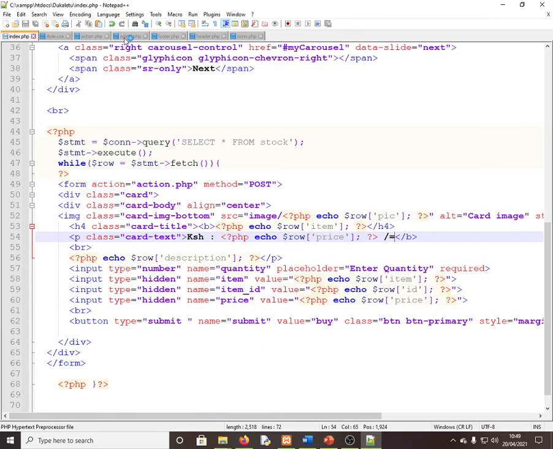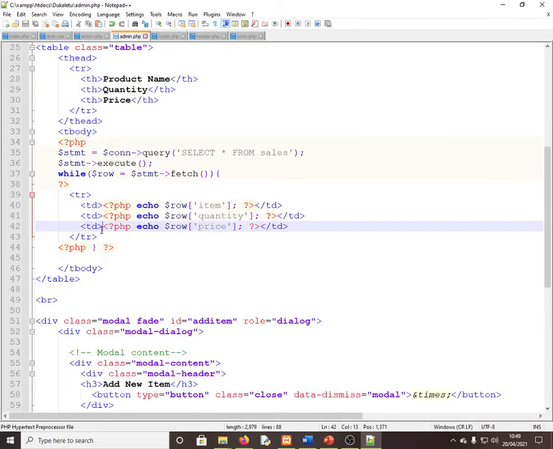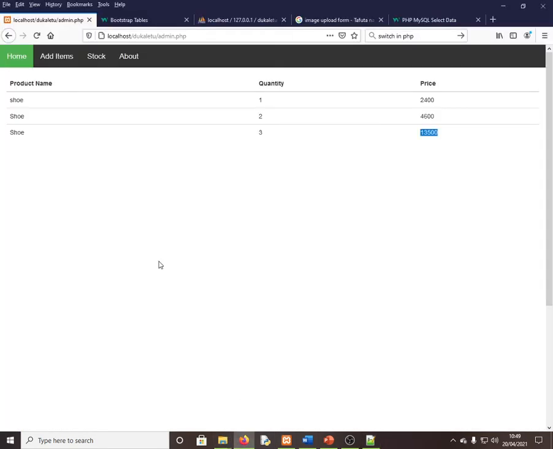Even on the admin site you can change this one also to Kenyan shillings, something like that, so that when you refresh you can see it's Kenyan money.